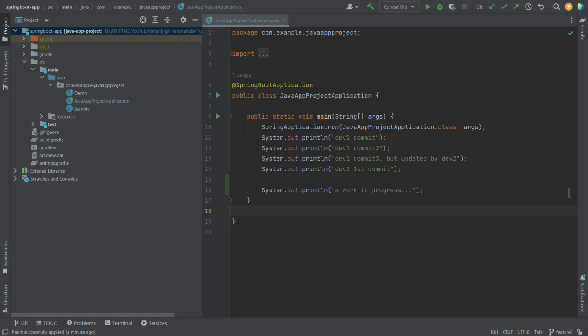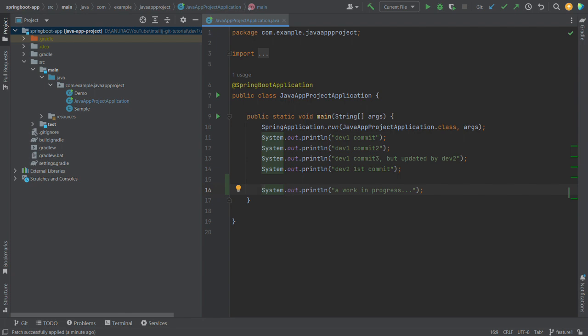So imagine that you are currently working on a feature where you have some changes, but you are not yet ready to commit them. And at the same time, you have other work to do in the same branch or maybe in a separate branch where you want to work immediately. In that case, you can park your current changes into another area called stash and do your other work, finish it, and come back and restore your current work and continue.